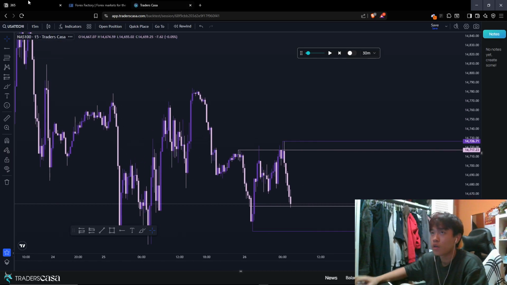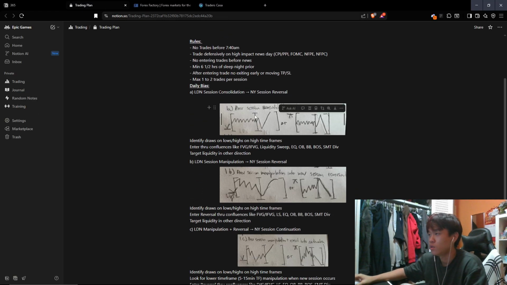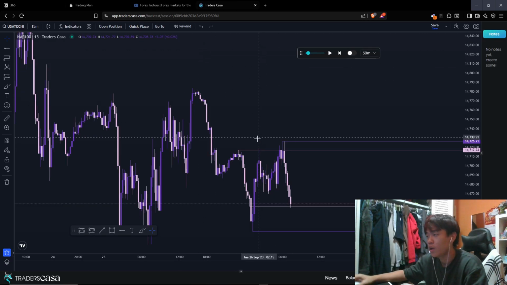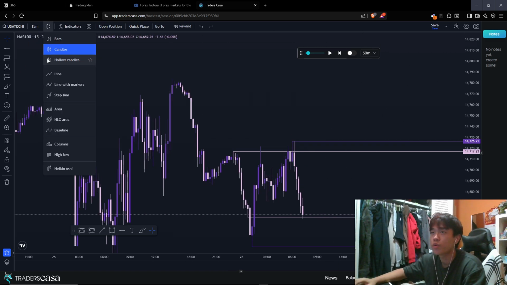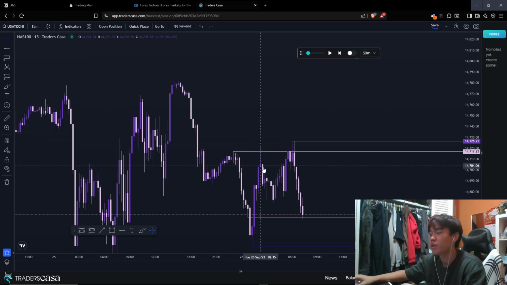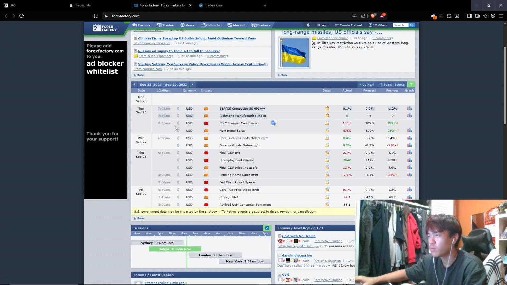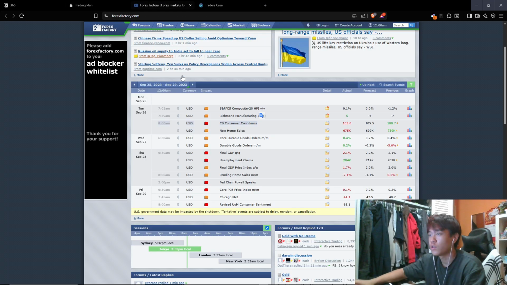One thing about my trading is the trading plan I follow: we're looking for accumulation into manipulation into distribution throughout the trading sessions. But right here, we don't really see too much. This is some consolidation, and what really helps me sometimes is just using the line. Price here just kind of consolidates up and down. It's not super clean, so this is probably a day that maybe I wouldn't want to take a trade on, because we do have a little bit of news coming out. If there is news, I'm trying to wait for that news to pass, especially if it's red. I'm waiting for the red folder news to pass before I take a trade.